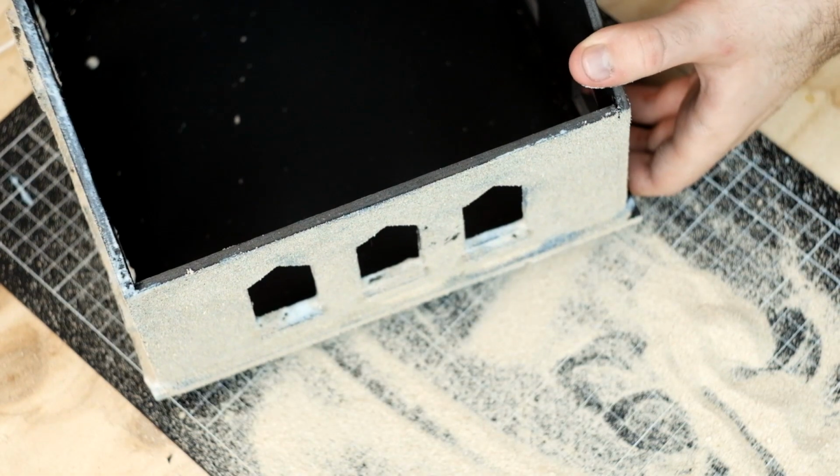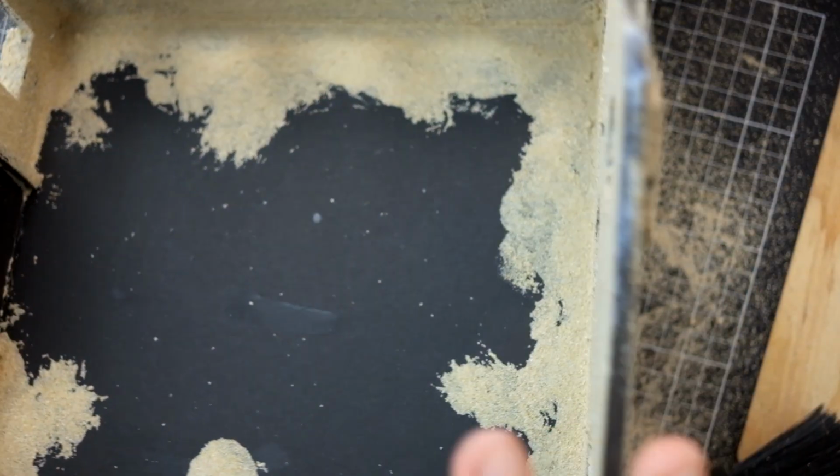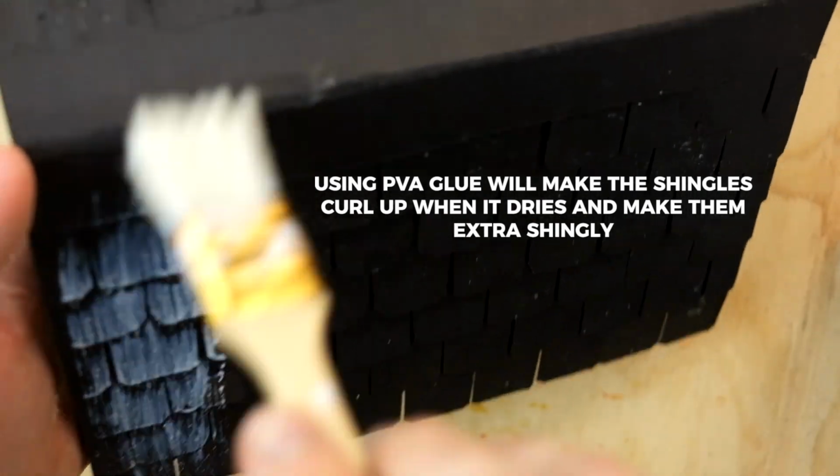PVA glue has a tendency to warp flat surfaces, and this is due to shrinkage when it dries. I try to apply glue on both sides at the same time to avoid this.